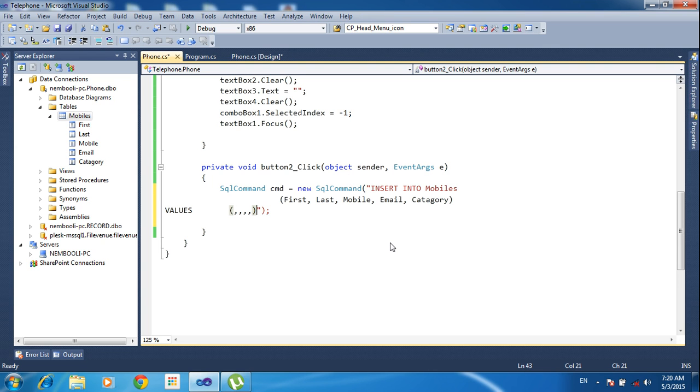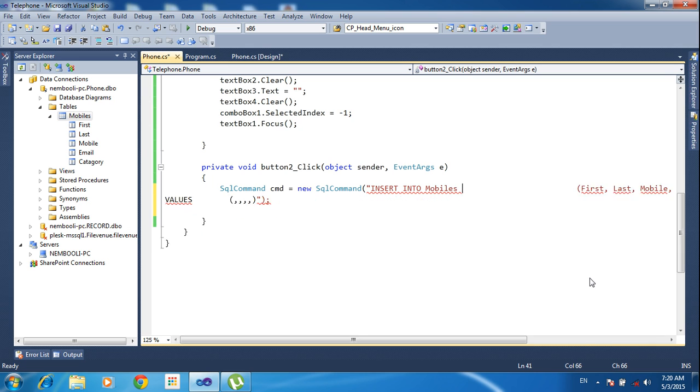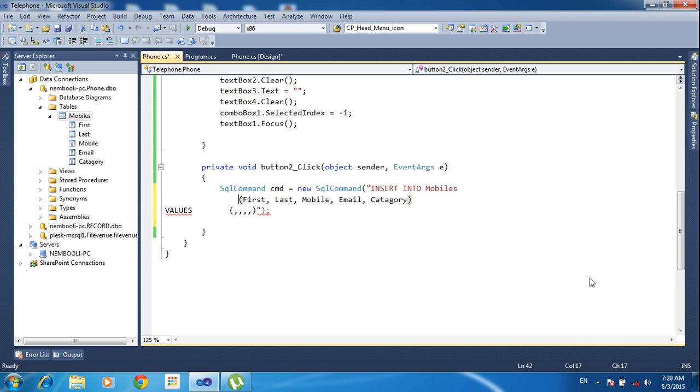When I paste it, it comes as three lines, first line, second line, third line, and it will show errors. If you want to use three lines, then before the double quote you have to put the at sign, and it won't show the error. Or else you can make it a single line, your wish. Before that, I am putting the at sign here so it won't show the error.